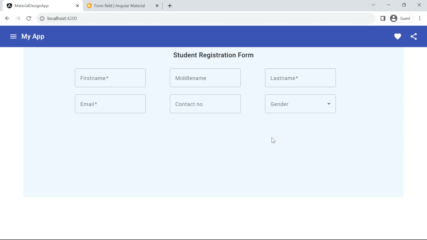So the next step that I wanted to write, let us say we require branches, we require marks, and one more field that we can take here, which is, let us say, address. So we require one complete address right here, so one complete text area I'm going to write, and then three fields or two fields you guys can mention, and one button also we are going to write here.